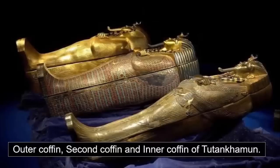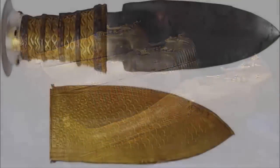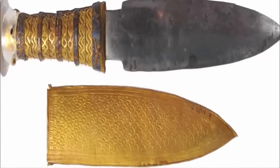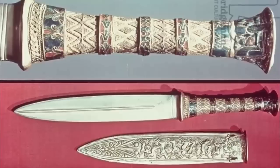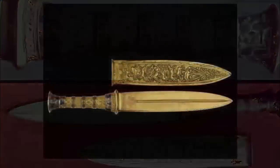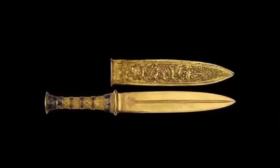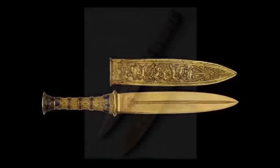Additionally, modern advanced metallurgical analysis found that the iron dagger is not a normal meteoritic iron, but a complex, intelligent, and very strong alloy, containing various amounts of nickel, chromium, and cobalt. Furthermore, the nickel content is so high, nearly 25%, it makes this alloy totally different from those made by man. The alchemy required to make such a non-rusting metal was developed many centuries, if not millennia, after King Tut's death.